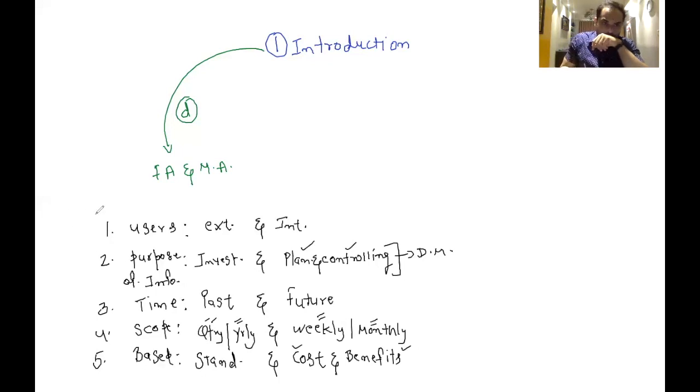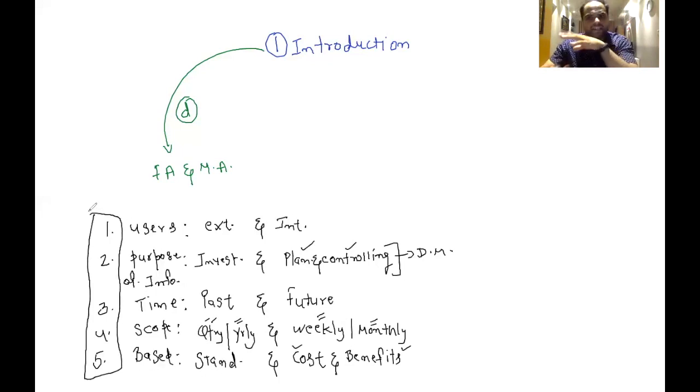So I gave you only 5 differences here, but they are just ideas. It doesn't mean that we have only 5 differences. There could be more, right? But I think that's enough to find the difference between financial accounting and management accounting, right? So that's all about your first session of your BTEC HND management accounting course, right?